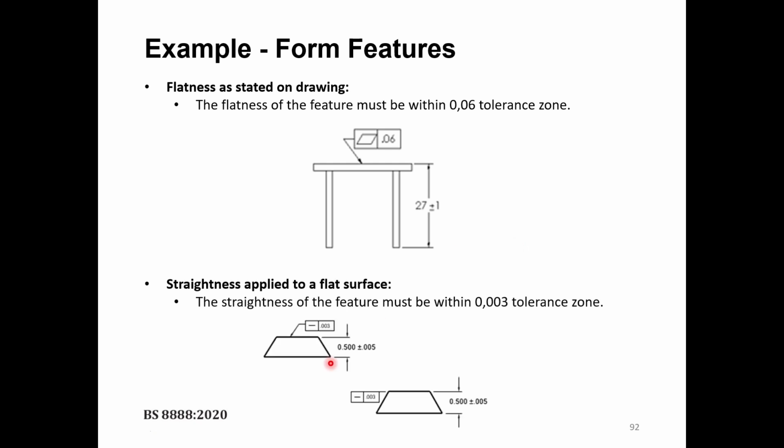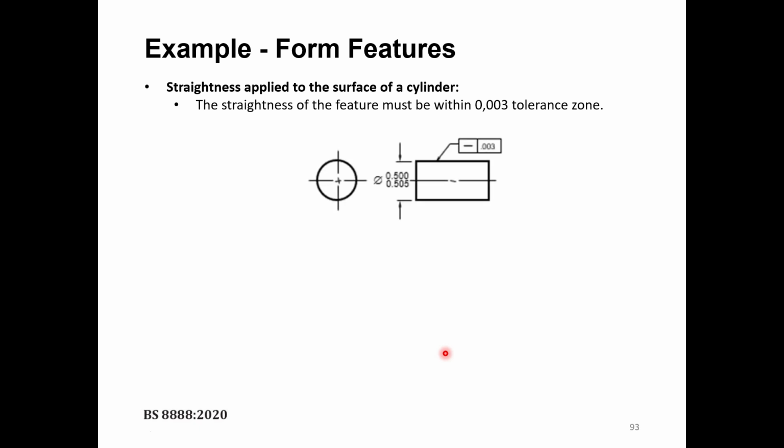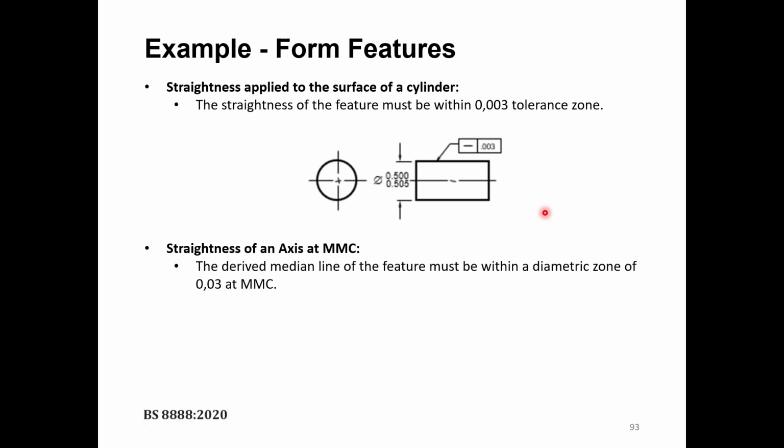So the flatness here, again, just imagine you're drawing two lines, one above and one below this real surface. This surface here can be a little bit at an angle upwards, or a little bit downwards, or it could be a little bit above or a little bit below, but as long as it is within these two lines that we have drawn with this 0.03 value, it should be accepted. So the straightness of a surface of a cylinder, again, just imagine that you are drawing two lines with a distance between them, which is 0.03. As long as this edge here is within this acceptable limit, it should be okay with the inspector.